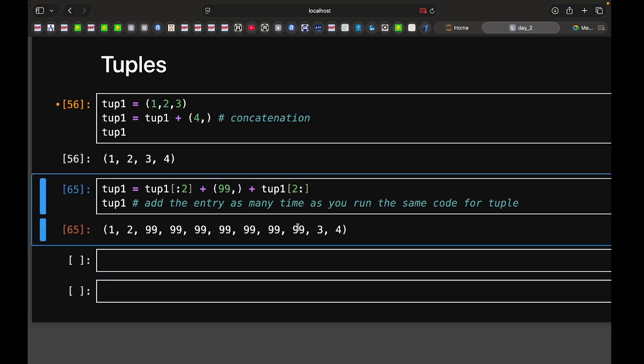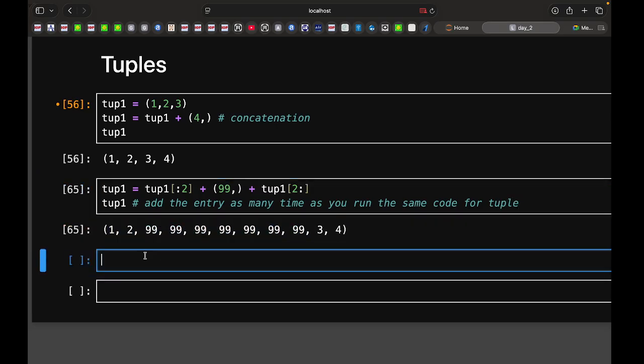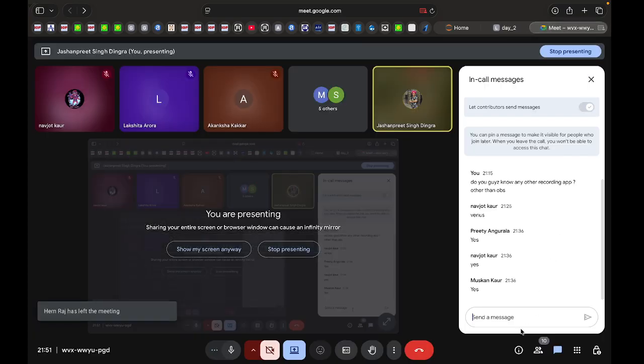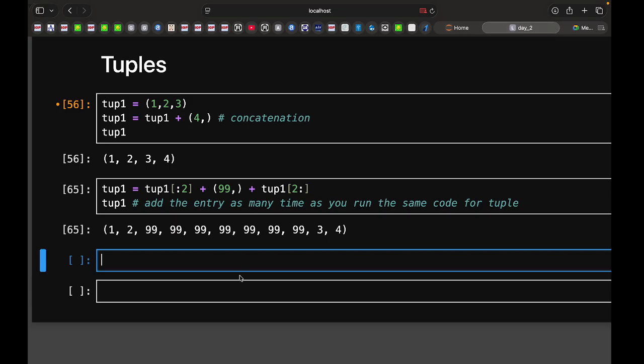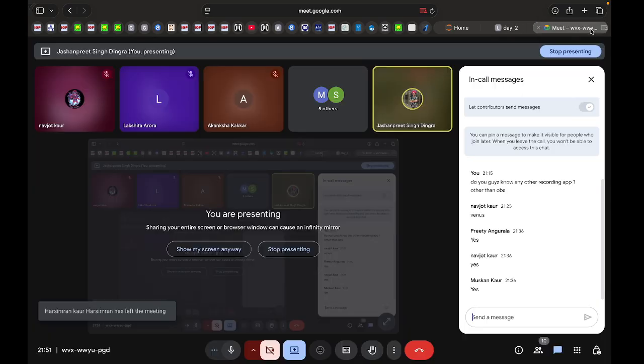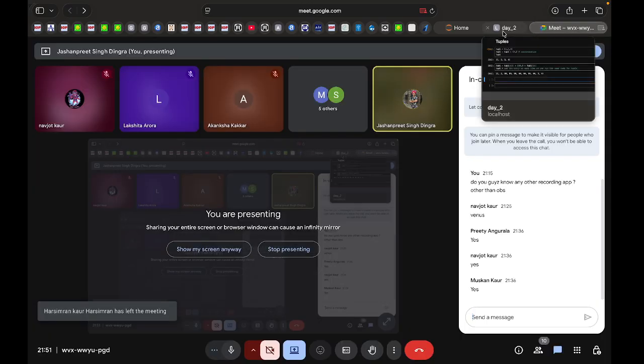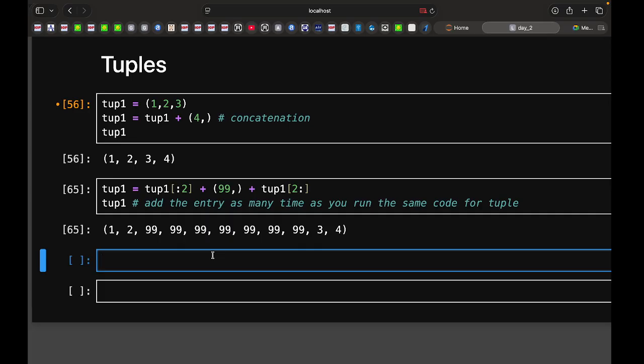I just ran it again, it's just adding more values. So any comments on how to edit a tuple, like how to append more easily? Anyone speaking? Okay, so I'll just continue.